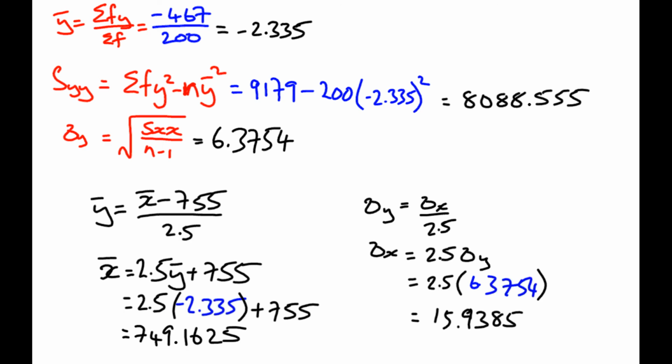So, firstly, I used the summary statistics to calculate Y bar and standard deviation of Y. Then I looked at the coding formula and decided whether I needed to use it in its entirety for the mean, or if I only needed to use the multiplying and dividing, which was for the standard deviation. So these two values and the calculations to get here will be worth all of your marks.